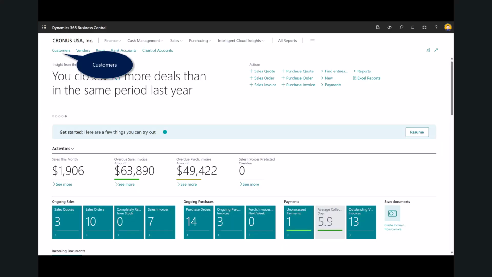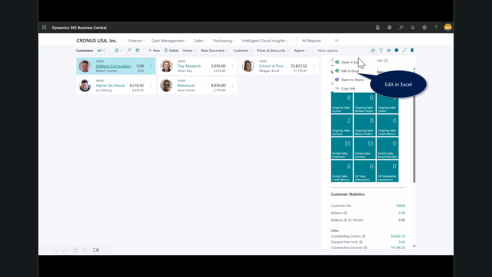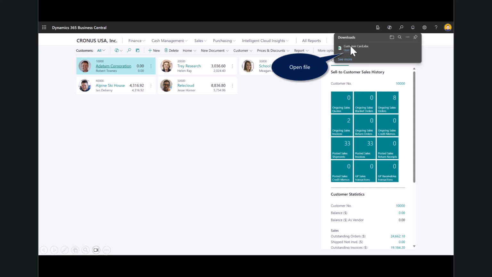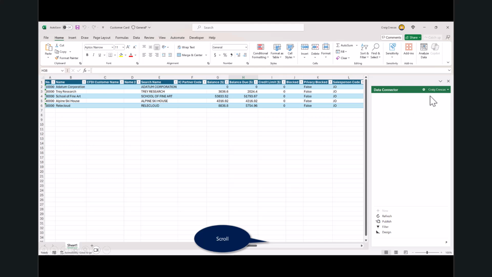Now that I have that connected and configured correctly, I can go into a list page. For example, I'll go into the customer list, a pretty small list, and you'll notice on the far right side, where my cursor is highlighted, you can hit the share button. I'm going to start with Edit in Excel, and I'll open that file. If it's the first time you're logging in, notice we logged into the Excel experience, but I now have to make sure that I have access to the data. So you're going to sign in again with that admin user. Here you'll see I'm now logged into both, and the way I know that it's successful is that I've got these menu options.